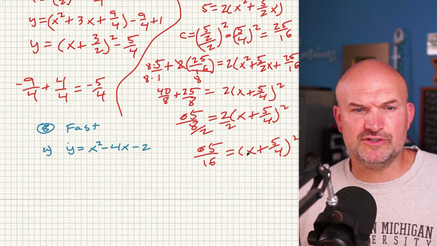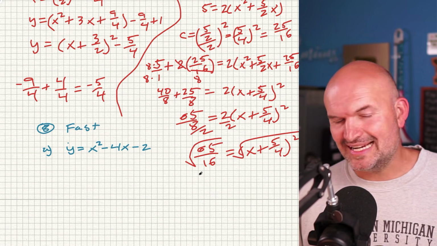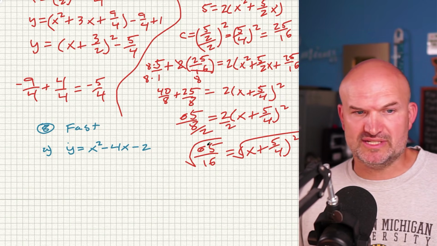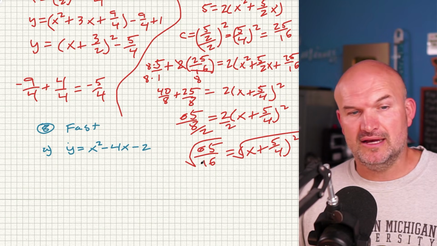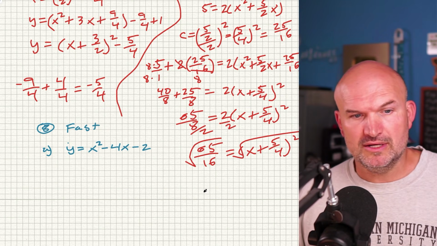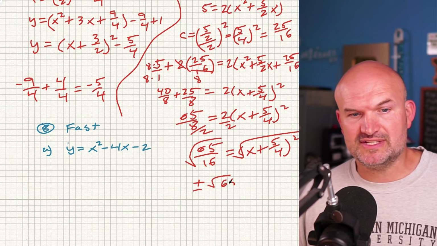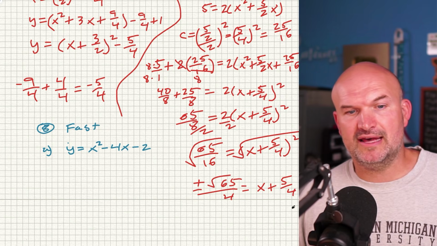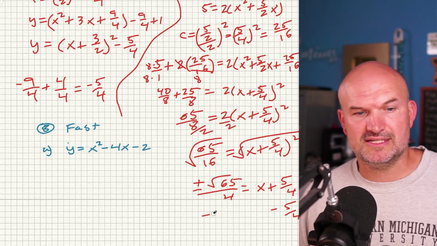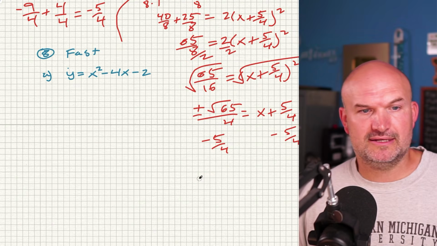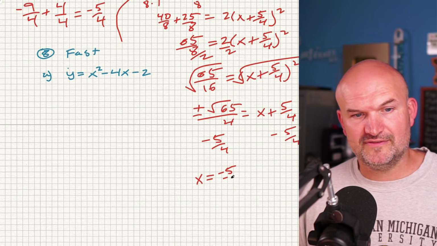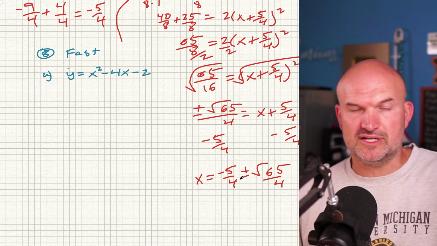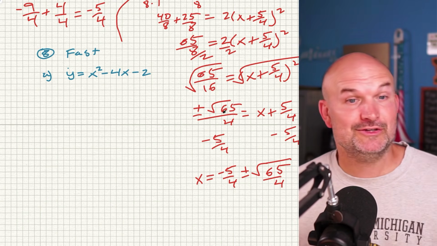Quantity squared. Now to do this, I can introduce the square root on both sides. I cannot take the square root of 65. No square number is coming to mind right now that evenly divides into a 65. So I'm just going to leave that as it is. However, I can take the square root of 16, which is 4. So I have a plus or minus the square root of 65 over 4 is equal to a x plus a 5/4. And then I can subtract a 5/4 on both sides. And ladies and gentlemen, I get x is equal to a negative 5/4 plus or minus a square root of 65 over 4. And you could get those under the same denominator if you want to, but that would be how you do a problem like that.